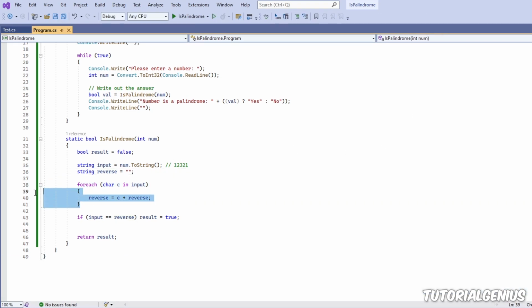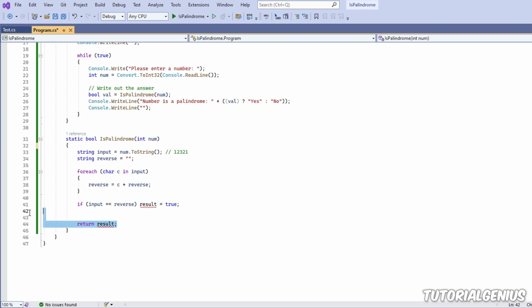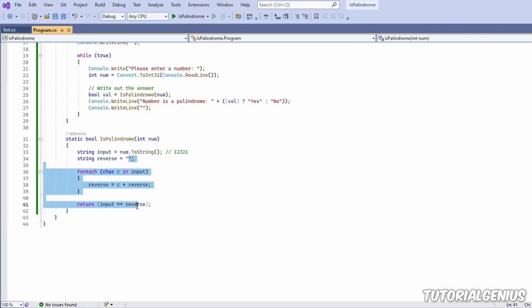So it's a lot more tidier here. And if we want to tidy this up even more, we could just say, for example, this. So we just return the result of this condition here. So you can see it's a lot more tidy, but when you actually code these and think about it, it's easier to write it out and then, you know, condense it afterwards. So this does exactly the same as we did before.